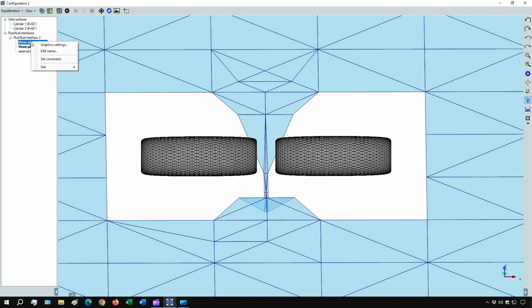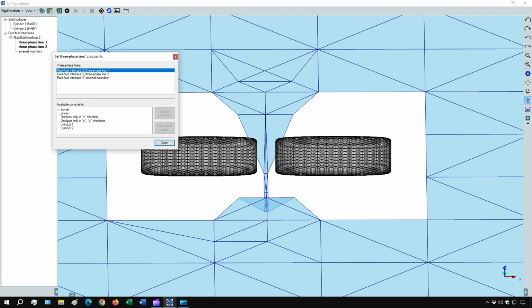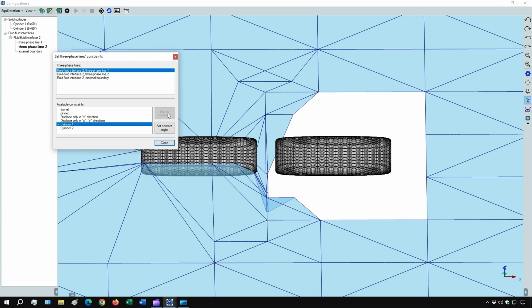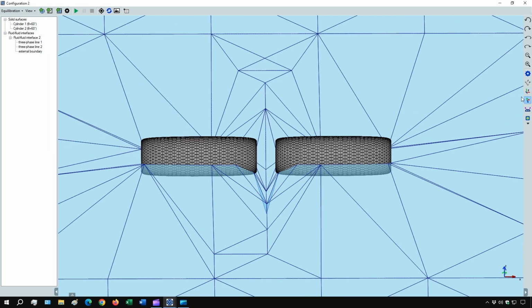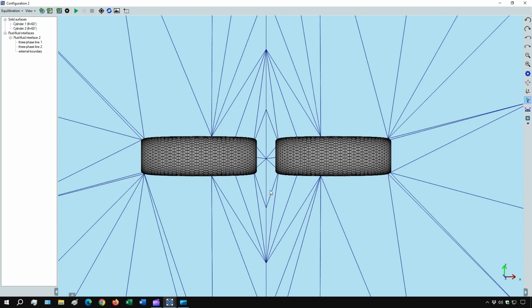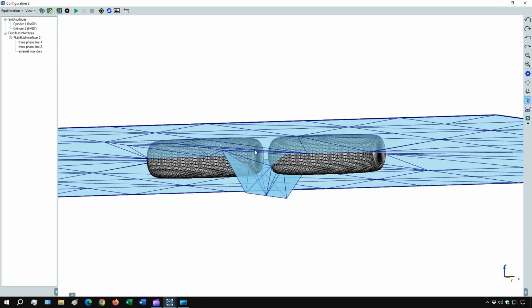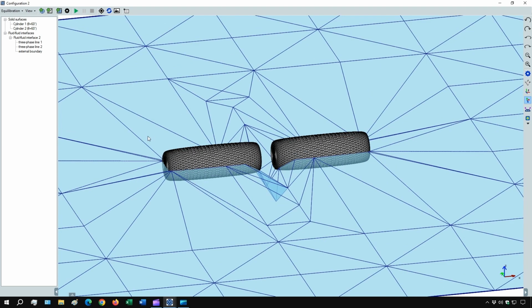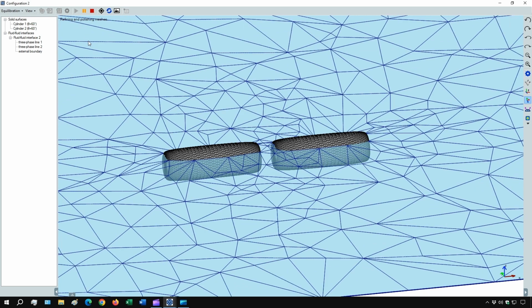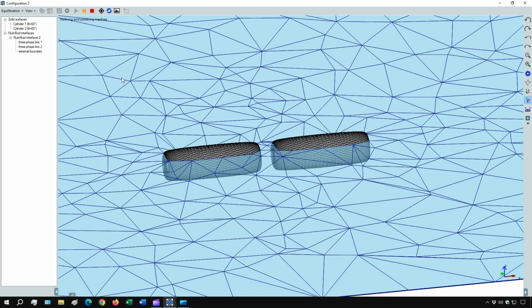Let's now select again cylinder 1 as constraint for the first boundary. This time, the constraint is successfully selected. Then, we select cylinder 2 as constraint for the second boundary, and also this constraint is successfully selected. We can now launch the equilibration, and the fluid interface mesh finds its equilibrium height with respect to the two particles.